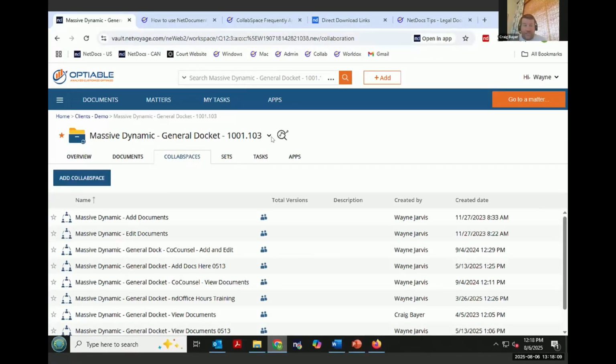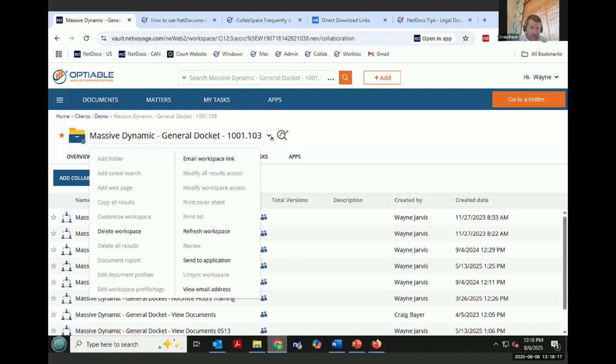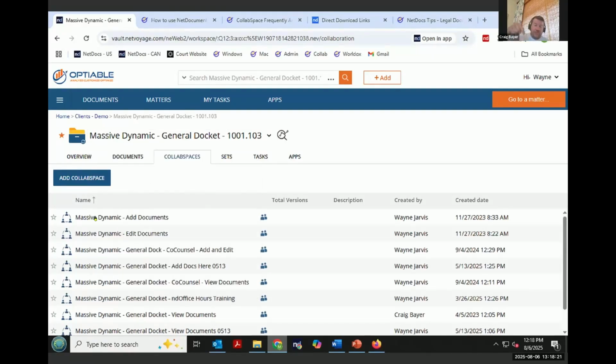If your firm hasn't done that, and you only see Collabspaces on certain matters, you would come over to the workspace and, under customize workspace, check a box to add the collab space. So the options are to turn it on for every matter in the workspace template, or go to customize workspace and turn it on ad hoc.